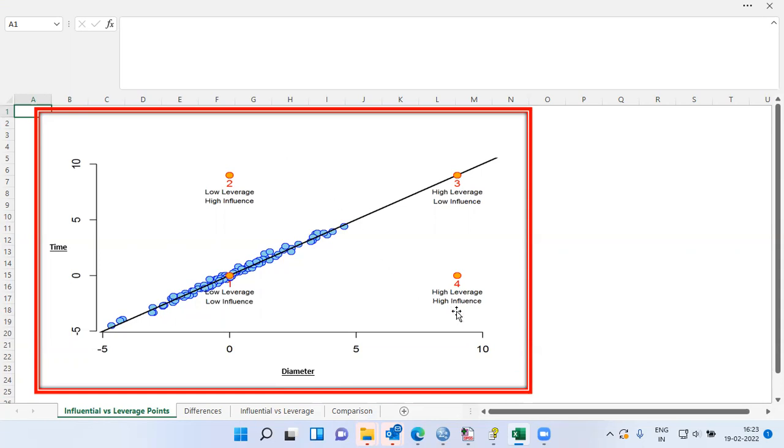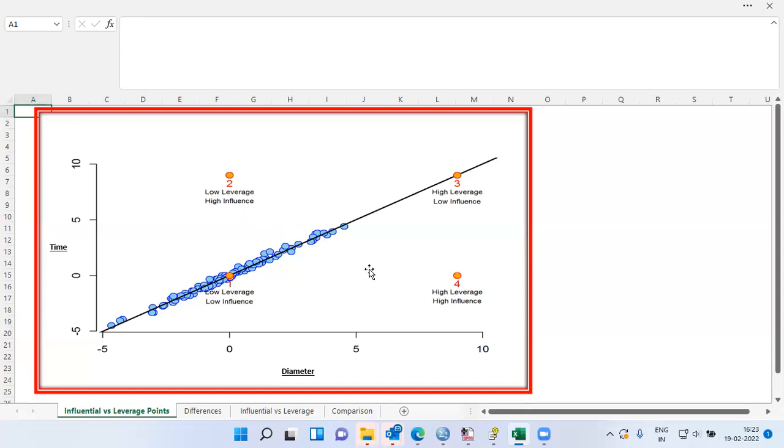At the other extreme, you have point number 4, which has a very high diameter value. It has a very unusual x-axis value, but a normal y-axis value. This is a point which can be called as high leverage and high influential point.